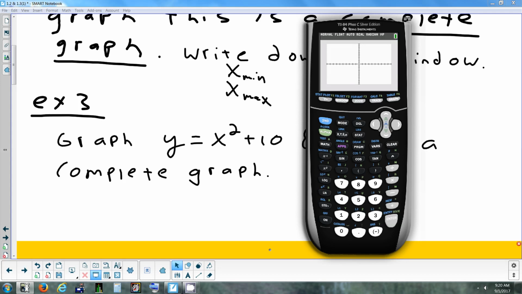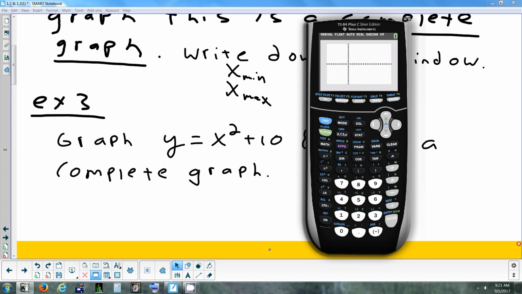Okay, does that look better? If you don't have a graph on the screen, now you definitely don't have a complete graph. What do you think I need to adjust? I think I can just adjust one of those 4 values, and I'll be all set. How about Trevor? Which one do you think I need to adjust? X max? Well, we could try it. Let's try making it 20 and see what happens. So now we're looking further to the right.